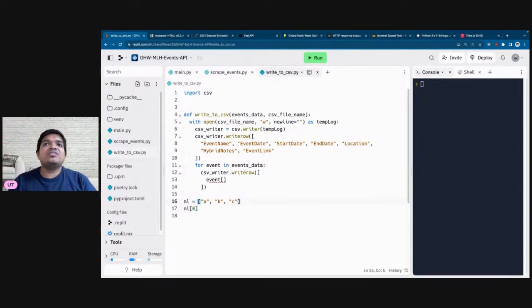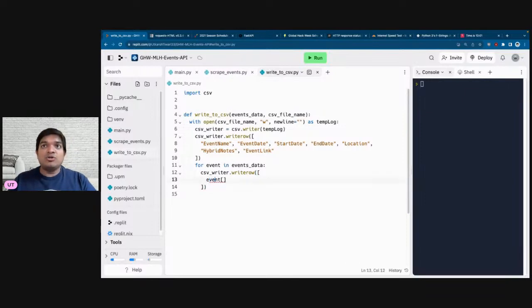If you change this to, in a way, an object where a is 1, b is 2 and c is 3, then if you use the key b, it will return you the value 2.